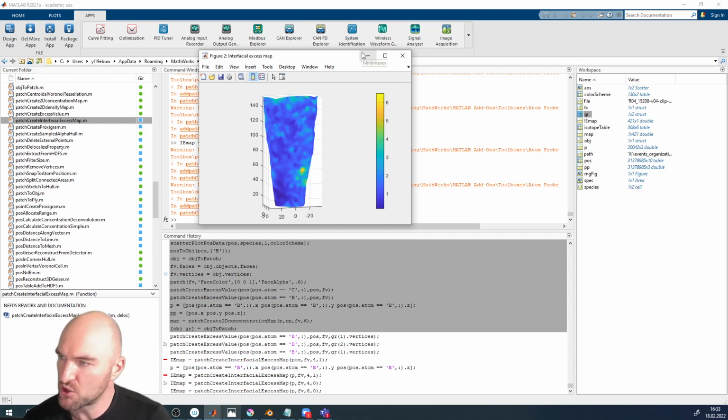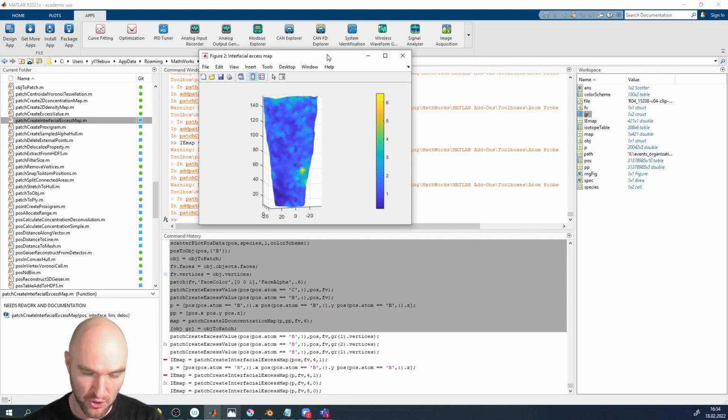I surely hope that a lot of you are using interfacial excess calculations if you work at interfaces, because as I've mentioned a couple of times, it's just a lot more robust than doing simple concentration calculations. And if you have a model of your interface anyway, it doesn't matter if you have an isosurface.